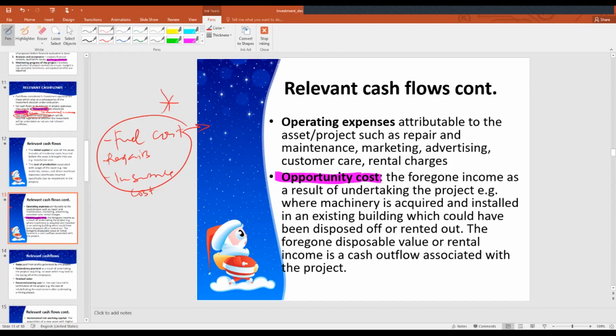But here it is about a new investment altogether. You have quantified the fuel cost, for example, repair and maintenance, insurance cost, such things. Marketing cost maybe, advertising, customer care, rent in case you're going to be operating in a new place, if the factory is not yours, you don't own it, so you are leasing the factory or the warehouse. All those costs are quantifiable.